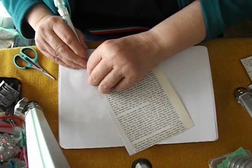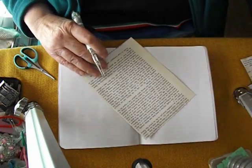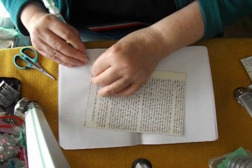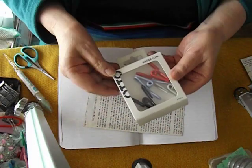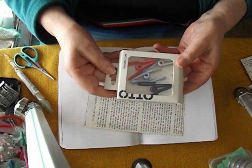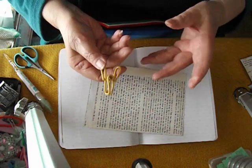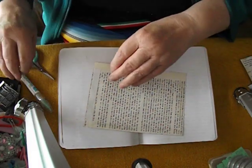I've seen people using those binder clips, and I wondered where they got them from. I was in our local stationery store called Office Works the other day, and they had little boxes of them. So guess what? I got one. They're only about $5, and you get six in there. So that's pretty good. So now I have binder clips to hold my pages down when I'm working on them, if I'm working not on the full page, that is. Otherwise, they're going to get in the way.